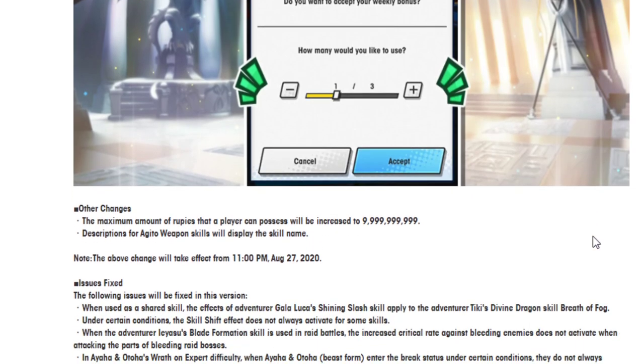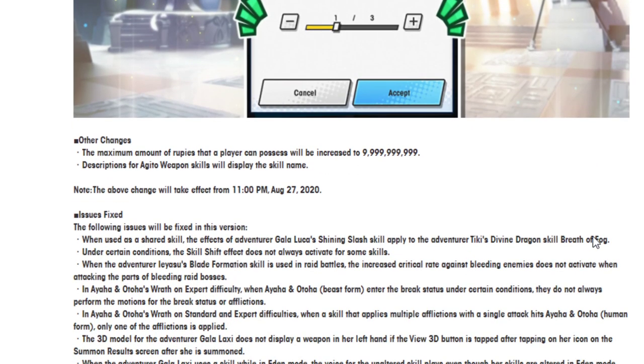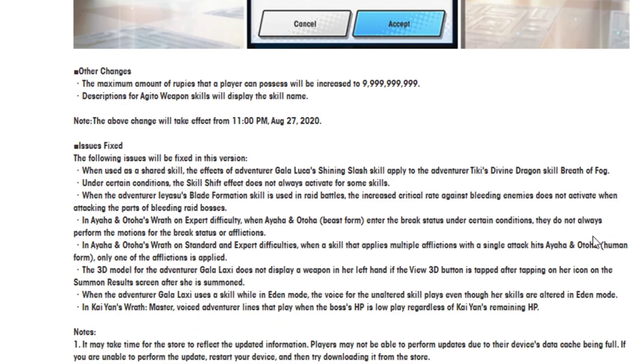Note, the above changes will take place on August 27th. Some issues fixed. When using a shared skill, the effect of Adventurer Galaluca's Shining Slash skill applies to Adventurer Tiki's Divine Dragon skill Breath of Fog. Under certain conditions, the skill shift effect is not always activated for some skills.